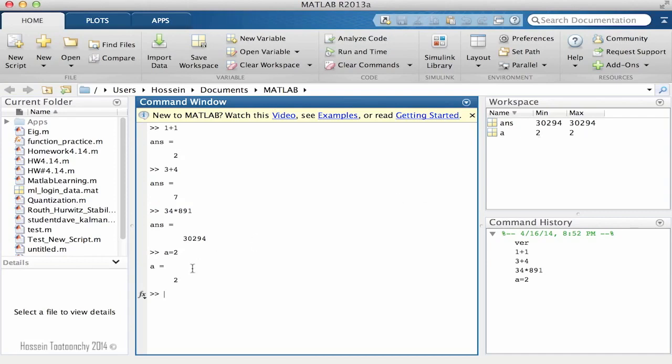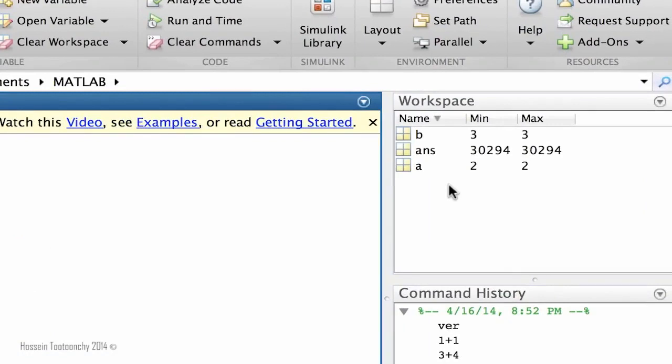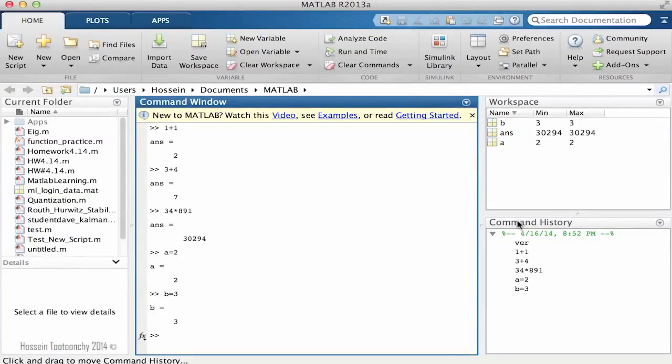The reason is that here we're no longer dependent on the answer, but we also introduce a new variable called a. If I introduce another one with b, then you see that another variable is also created. Therefore, the workspace is a place where we can see the list of the variables we have introduced. As we progress through the course and learn how to program with Matlab, there are going to be programs we write that contain more than 10 or even more variables, and it is very useful that we can see the list of variables at a glance.